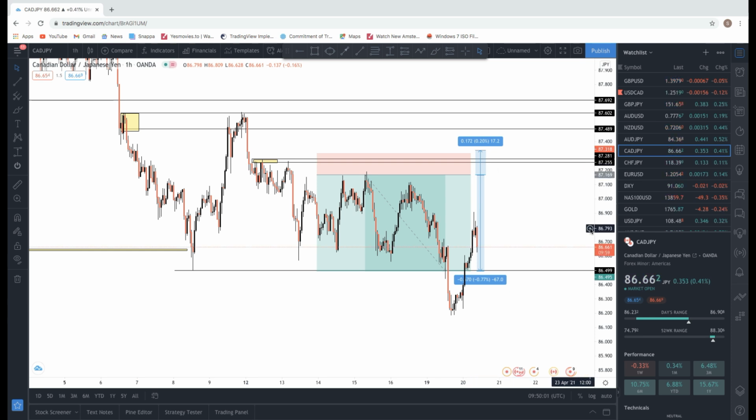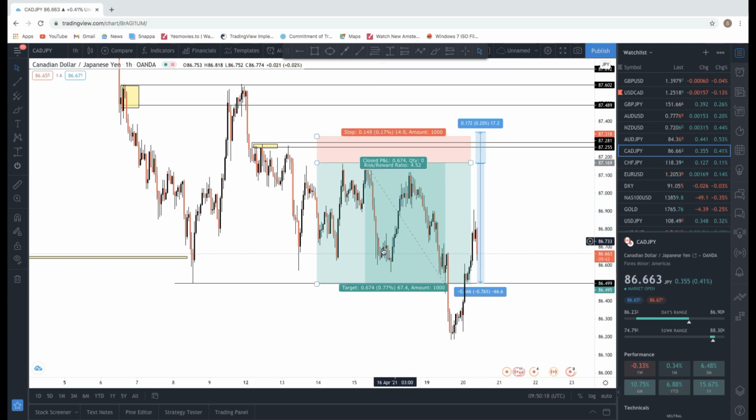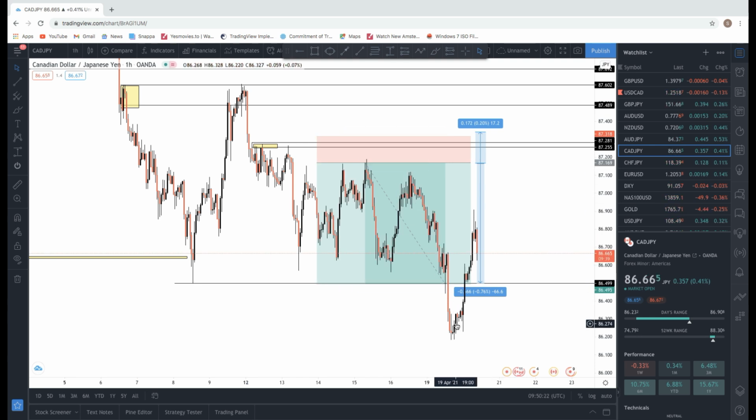And as you can see, this trade actually went all the way down and hit 100 pips, but you must not be greedy, you must stick to your plan. You should always stick to your plan, guys. Of course, when you're back testing, you might see that this move went all the way for 100 pips, but always stick to your plan, right?